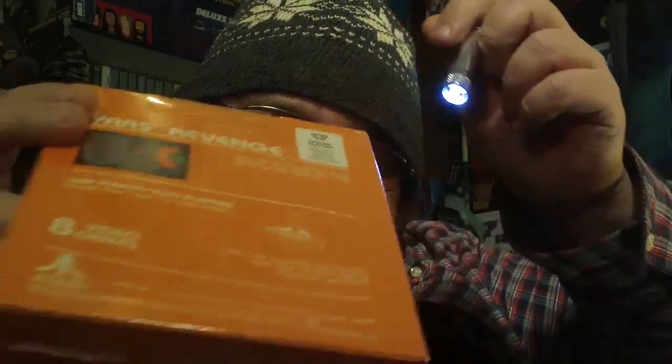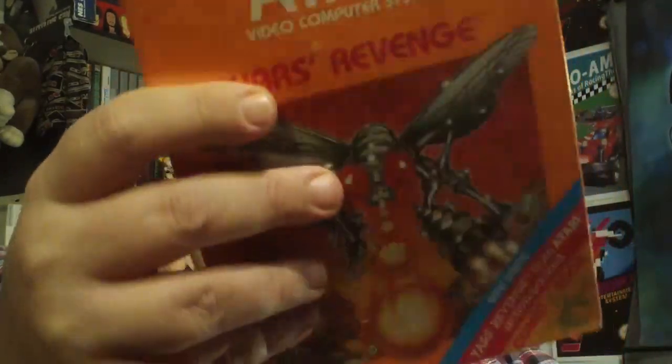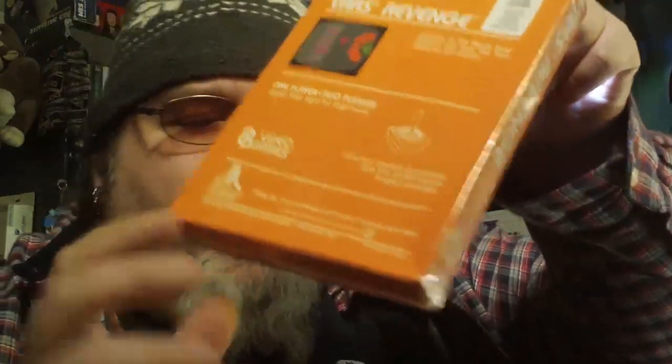Looks like it was sealed on the bottom and the top edges by heat sealing. And then it's got another seal along this back edge. Atari games weren't uniformly sealed the same way, so it's hard to know. I did do some research and different people said Atari Age is the site to really ask things about, but it still has the plastic tab where it was hung, and then it has the cardboard tab that's never been punched out or anything because it is still sealed. This game was going for about $55 sealed, and that's not graded, just sealed. The box is a little crumpled and stuff, so we'll say $40, and I paid $2 for it.